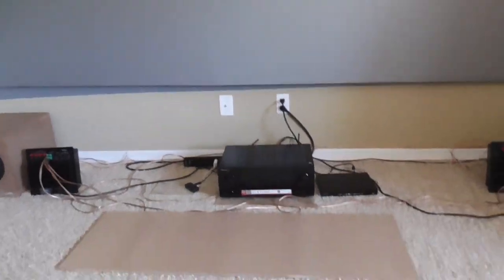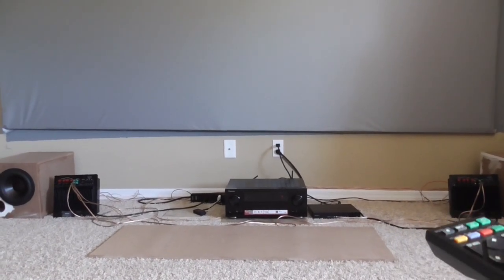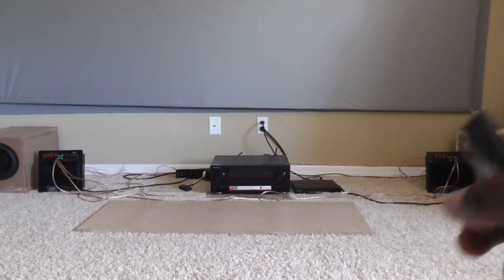I'm going to back up a bit. Sorry for the shaky video, folks — I'm literally doing this off the cuff, I didn't even plan on doing a video. I was trying to get my screen straight here. I got a new screen up here — I had it painted on the wall, which worked just fine, but my wall is textured, so of course it degrades the image quality. So I made a frame. That's my center channel, over here is my left and right — it's my front stage. I thought about it and said, what I haven't showed the guys is the strapping functionality of the SPA250, so let me show them the 250 strapping capabilities.